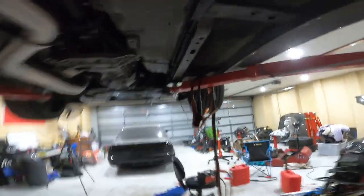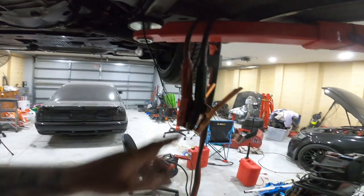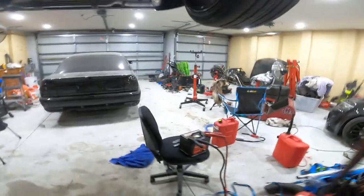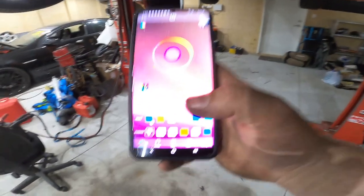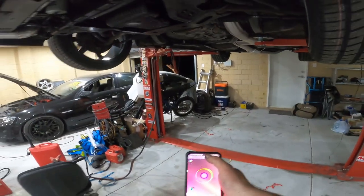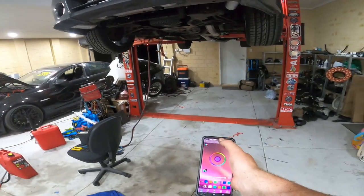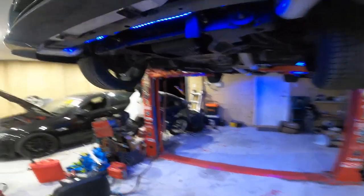I've got to run power into the cabin, into a switch, which I'll probably do tomorrow. So for now, I've just got these jumper leads to a battery rigged up, so you can turn them on. And it's actually controlled by this app on your phone. So I press the on button. So we'll try and get the shot. And there you go, they turned on.